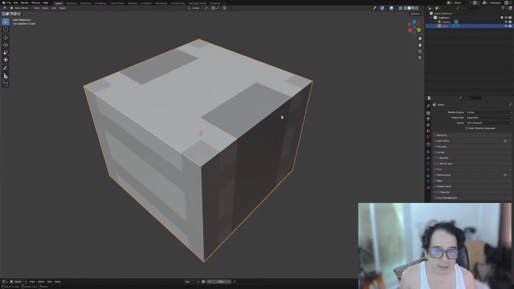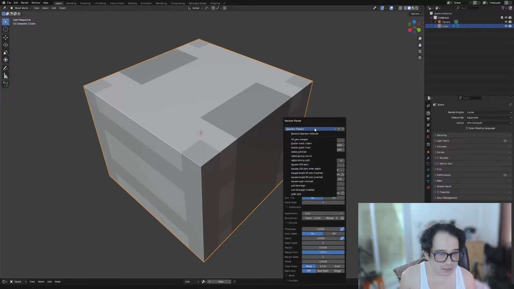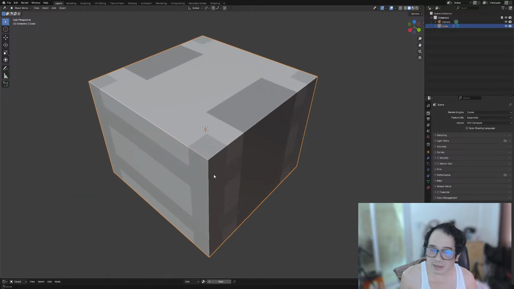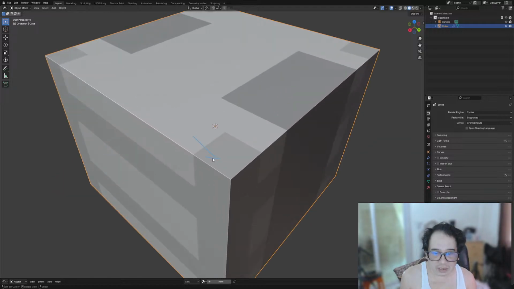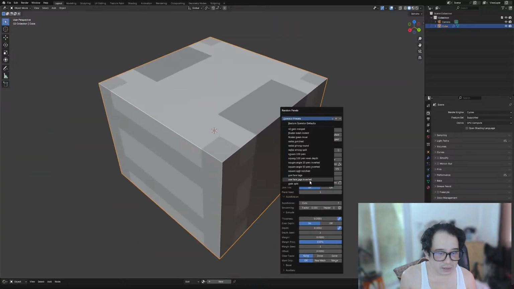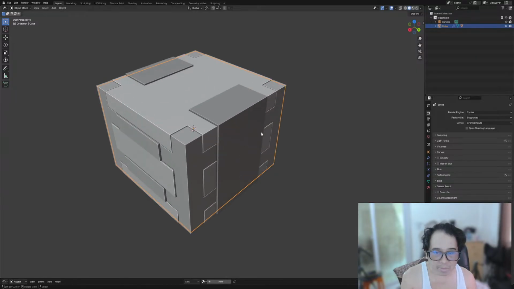Oops, not the mask, the random panels. And let's use face tags inverted. So this means that I don't want the white vertex color here to be the one just generating the detail. I want it to be inverted and use the mask instead. Okay, random panels and use face tags inverted.